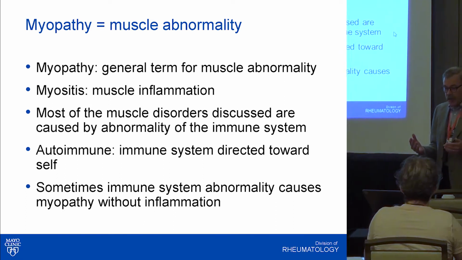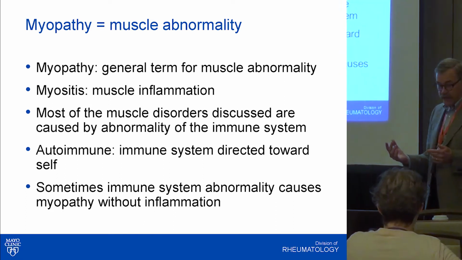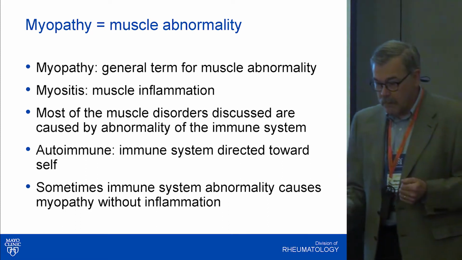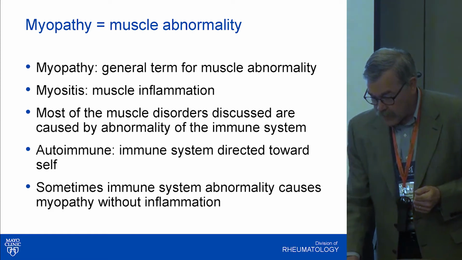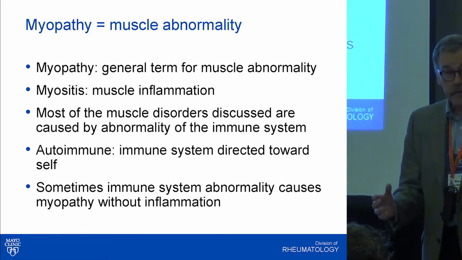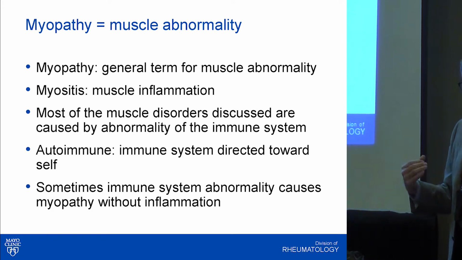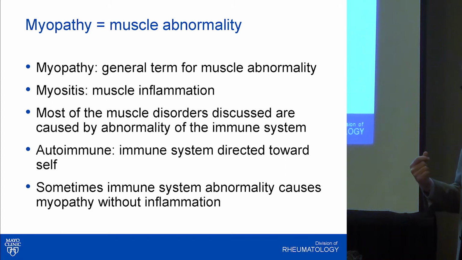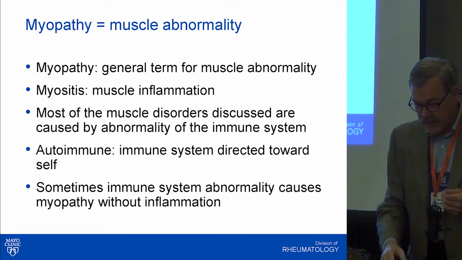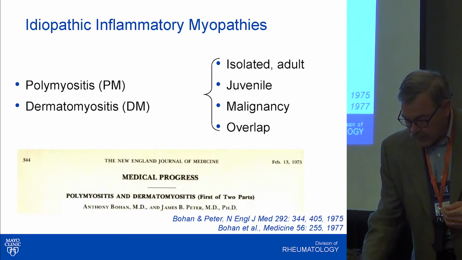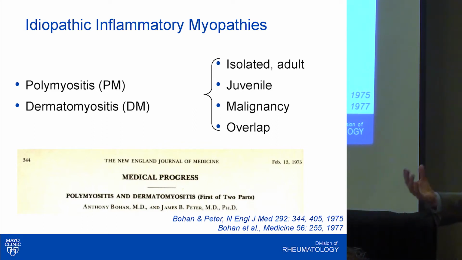And what I'm going to talk about a good bit is the fact that most of these disorders come about because the immune system gets misdirected and attacks the body itself, and we call those autoimmune processes. So in autoimmunity, or an autoimmune process, the immune system gets misdirected. It's usually a good guy fighting off viruses and bacteria trying to get into the body, but it can get turned around and attack the body itself, and that's an autoimmune process. And that's what I'm saying with the lower bullet point. So myositis and autoimmunity are sort of big concepts. So as Dr.